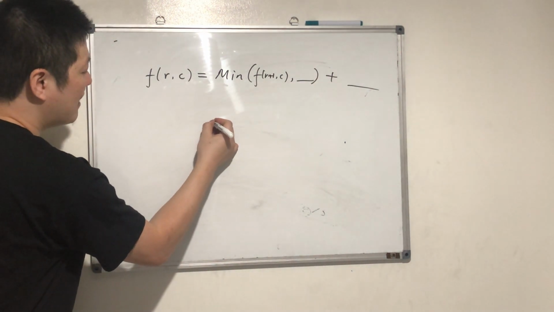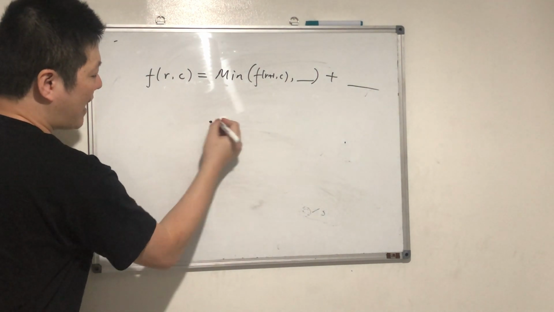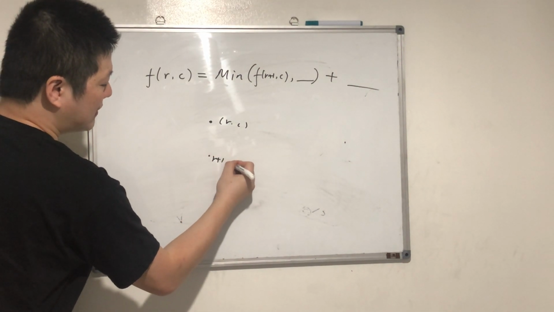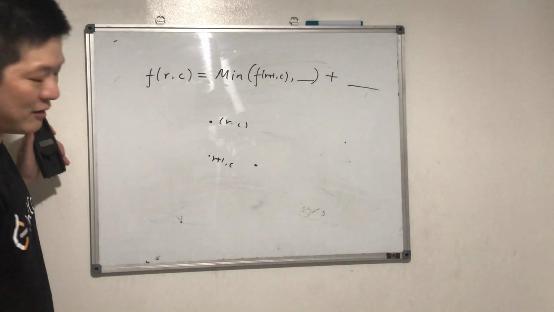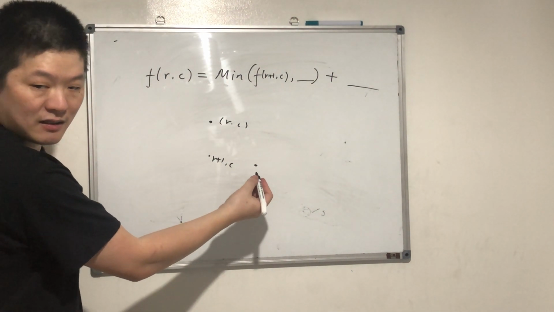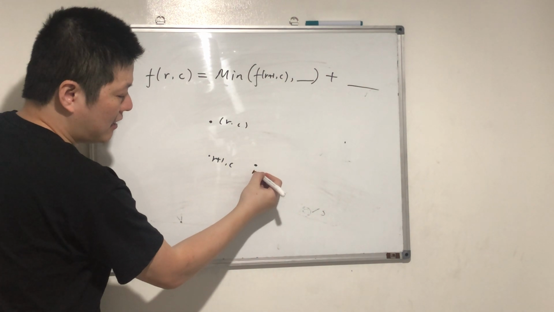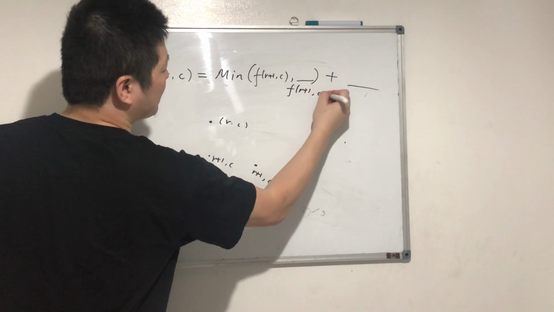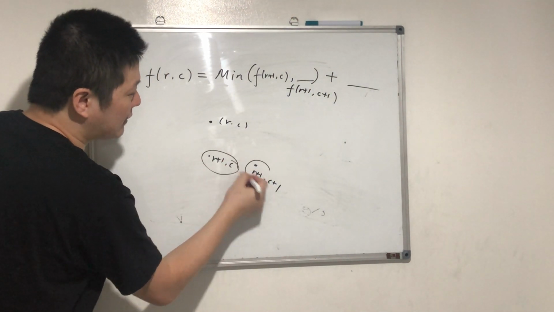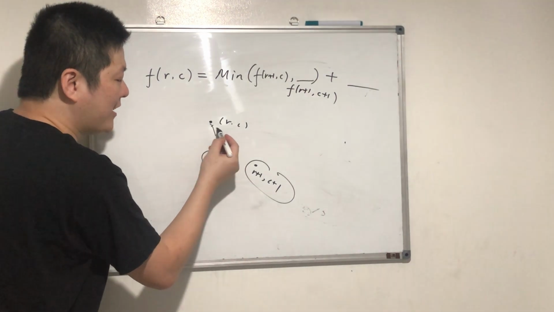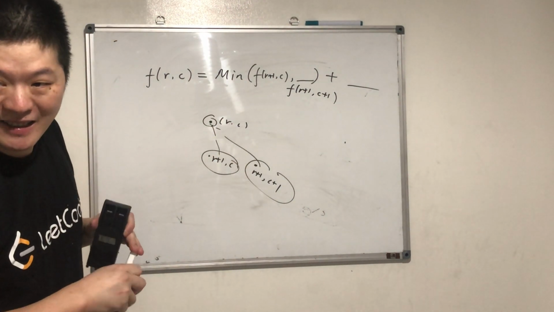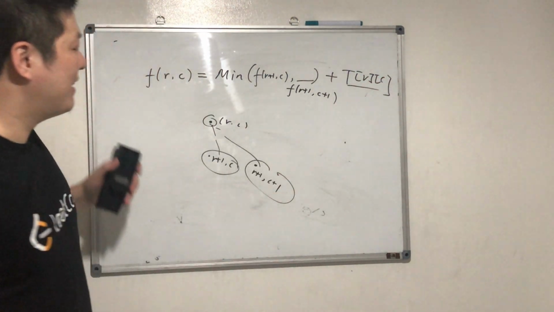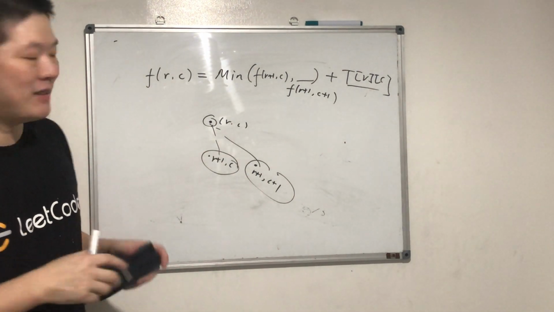Can you tell me what is here? This position is R, C. And it comes from what? R+1, C. And what's this position? R+1, C+1. Well done. So f(R+1, C+1). But this is the past sum, yeah? When I reach here, I need to add the number of the current point, right? So let's define the final value.